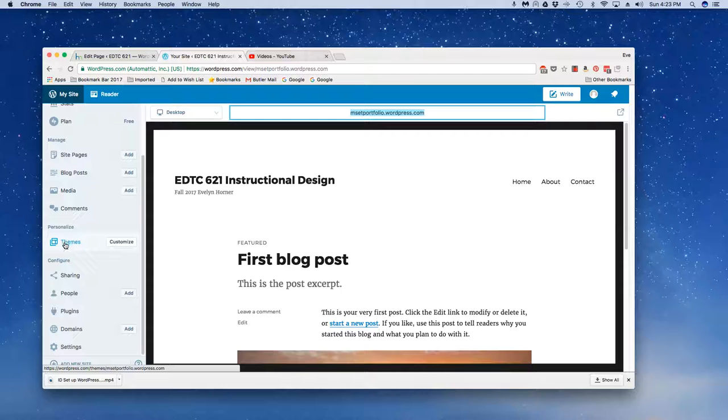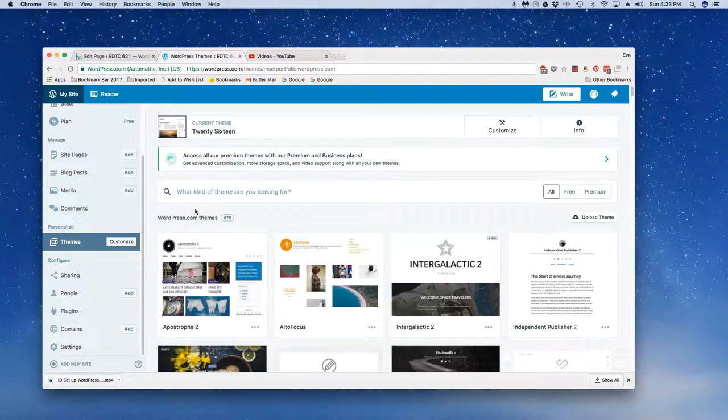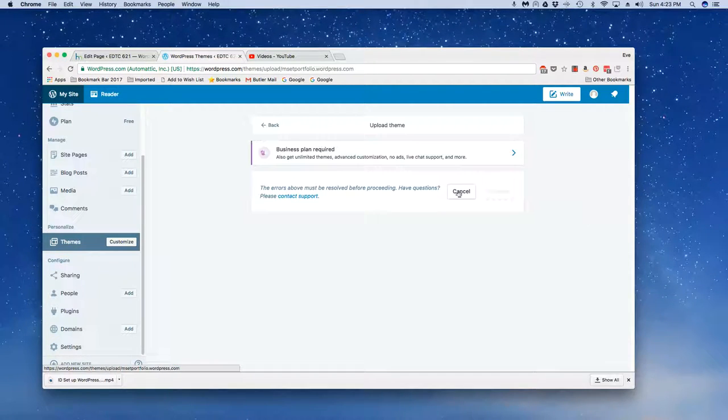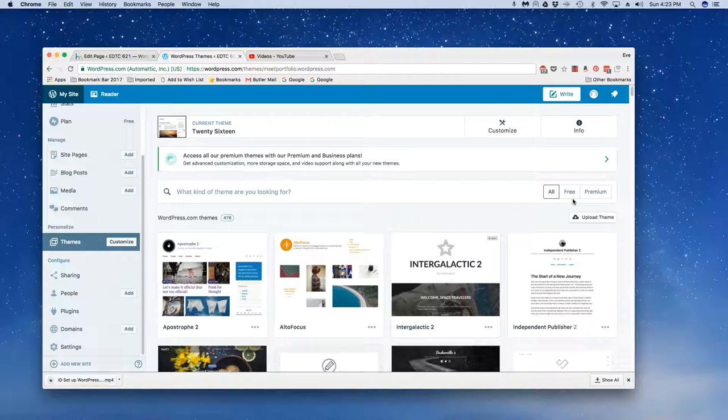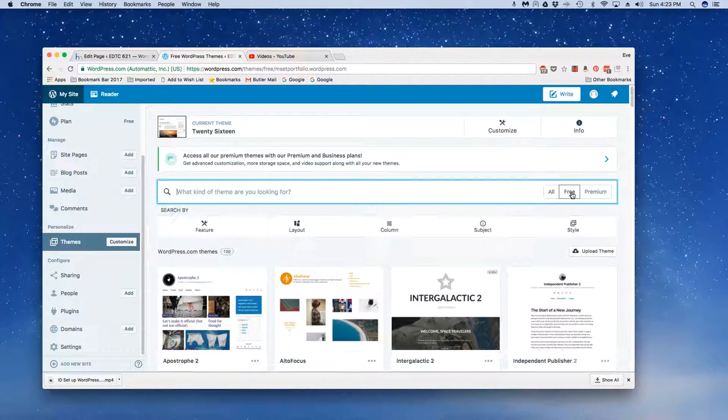So I'm going to scroll down here to where it says Themes, and it's going to give me an option of a variety of different things. Now, if you are on the free version, you cannot add a new theme to the system. So if we were to go to upload a theme, it would come back and say we would have to purchase the other piece here. The other thing to know here is over on the right-hand side, for the most part, again, from an educational standpoint, certainly please feel free to choose the free themes.